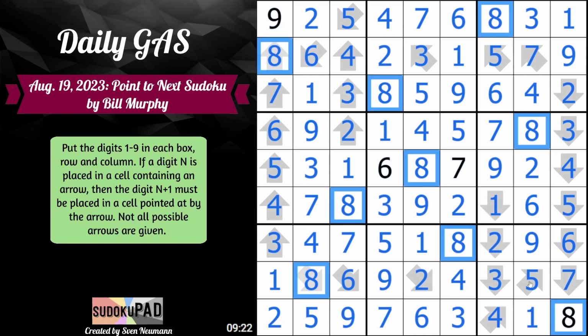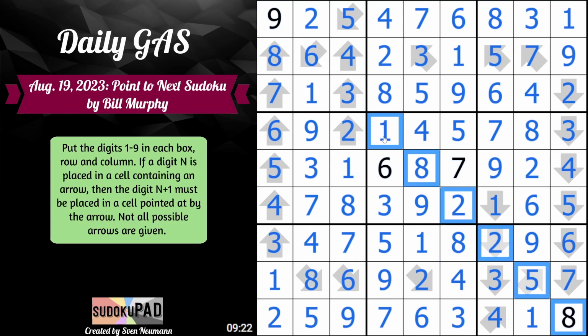So we had arrows staring down the long... Oh, I can draw. We had arrows staring down the long diagonal, for example, and you had to figure out that whatever digit goes in this one staring all the way down here, of course, can't go in any of these cells here. So you should check that puzzle out if you're interested in these arrow type Sudokus.